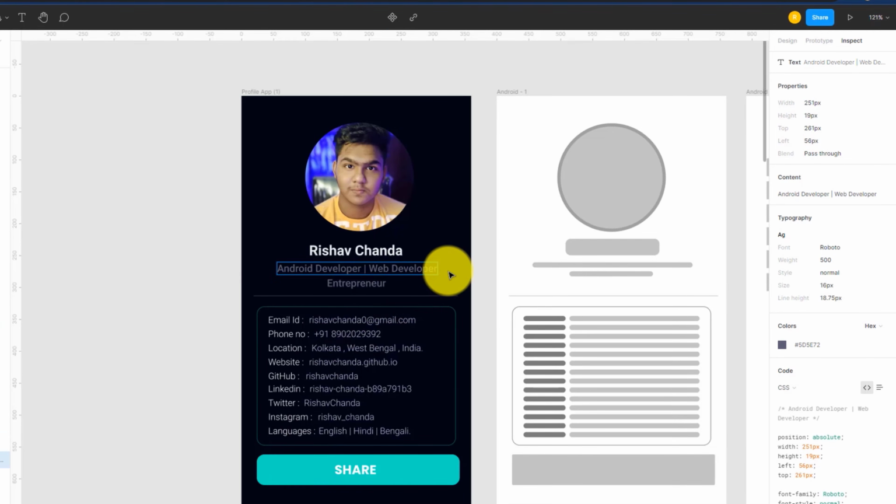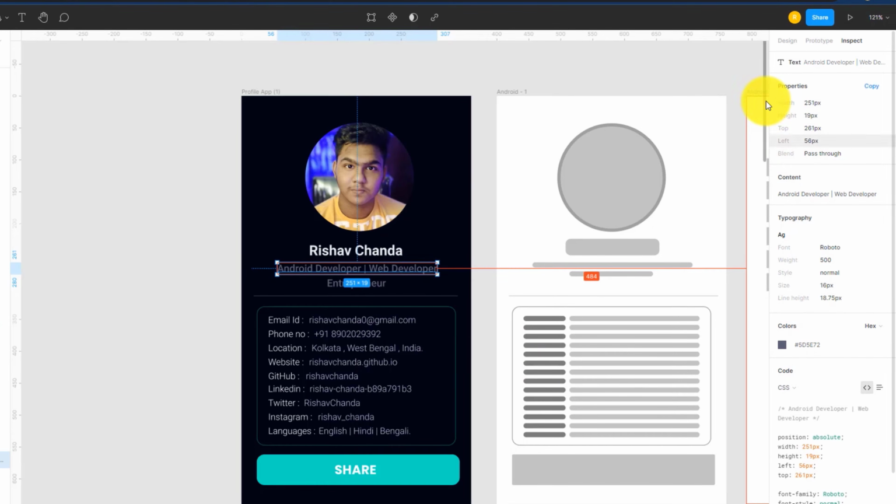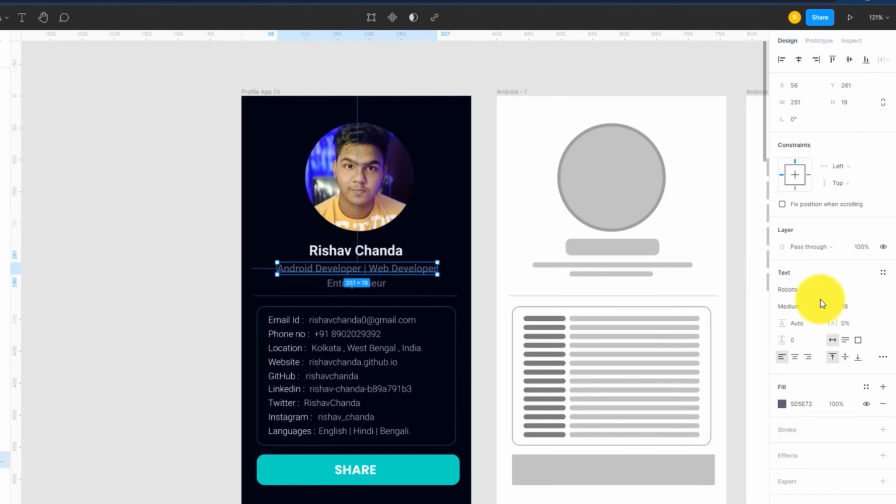So if I click on this one, just wait. Now if I click on this one, you can go to the design, and now you can see the text font, it is Roboto, and the font size is medium. Previous one was bold. Now what does bold mean? See that it is thicker, and this one is a little bit thinner. So that is the font. And the style is called Roboto, and now it is medium and its size is 16.